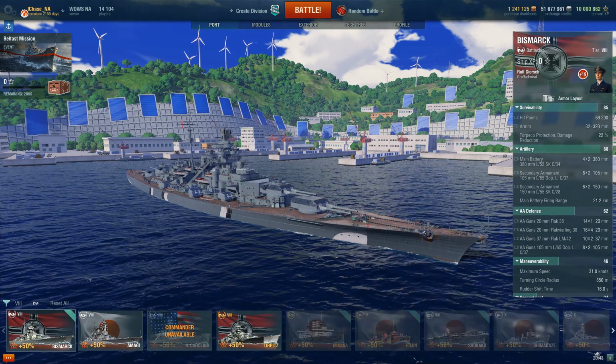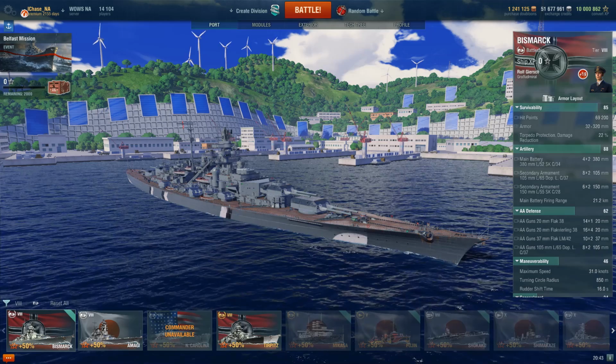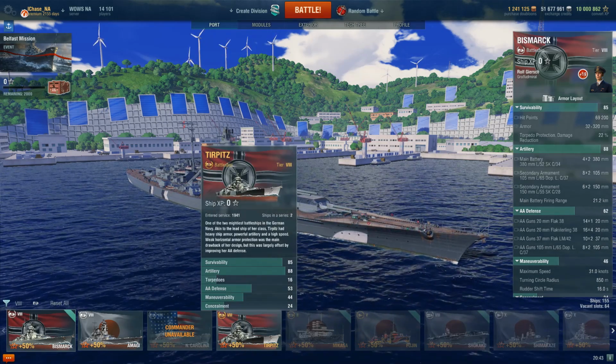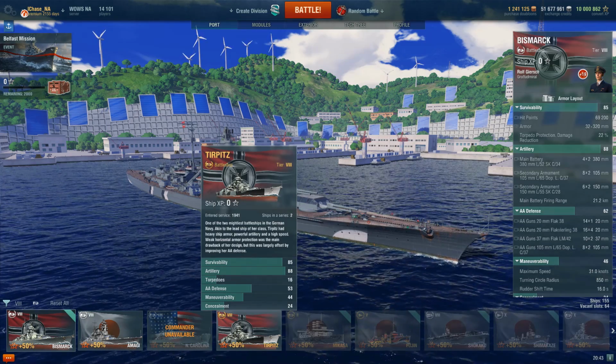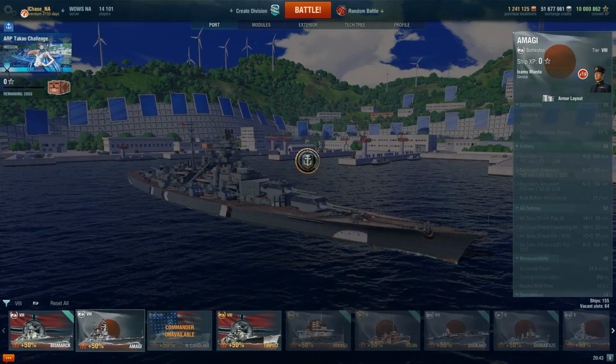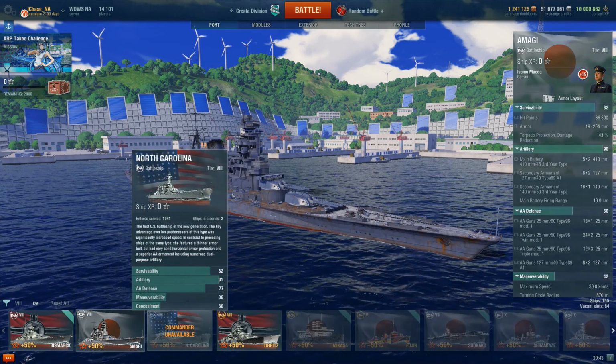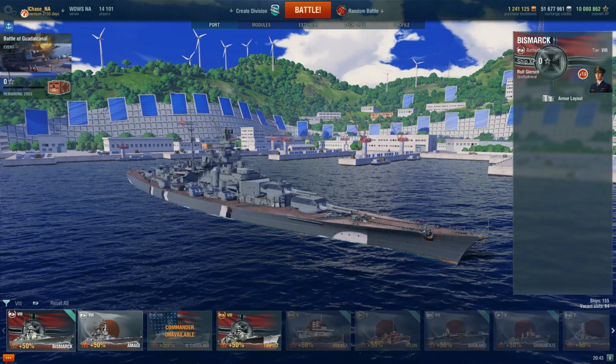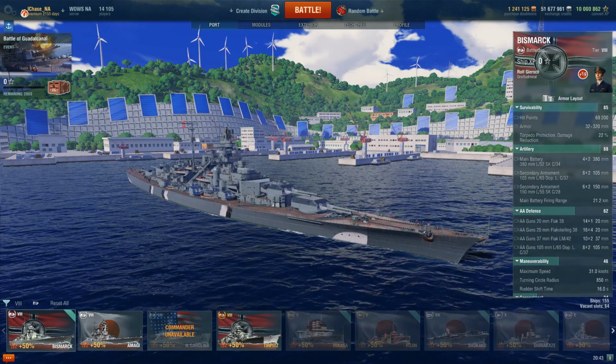HP wise, she's got 69,200 hit points, which is the second highest in the game for Tier 8 battleships, behind the Tirpitz by only 100 hit points. The Amagi and the North Carolina both have less. Amagi is 66,300 and the North Carolina at 66,000. So Bismarck, good amount of HP.